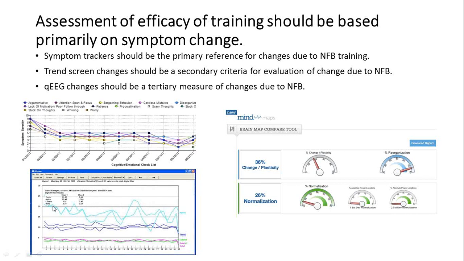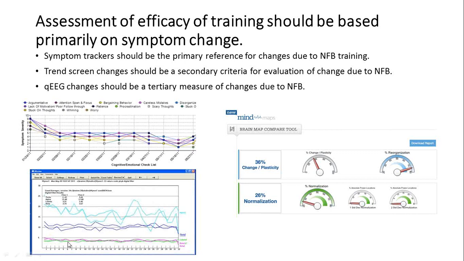So you look on your trend screen, and here we have a nice Brain Master trend screen where you can see both sides. Both the blue lines are alpha. You can see them trending down very powerfully and coming together as they come down. It's a little easier to see on our software now because we designed it specifically to look at that more clearly and give you different colored lines for left and right, and dotted and solid line left and right, and big numbers at the bottom, so you can track that more carefully, because statistically we've seen that's what we want, and theoretically that's what's leading to the biggest changes.